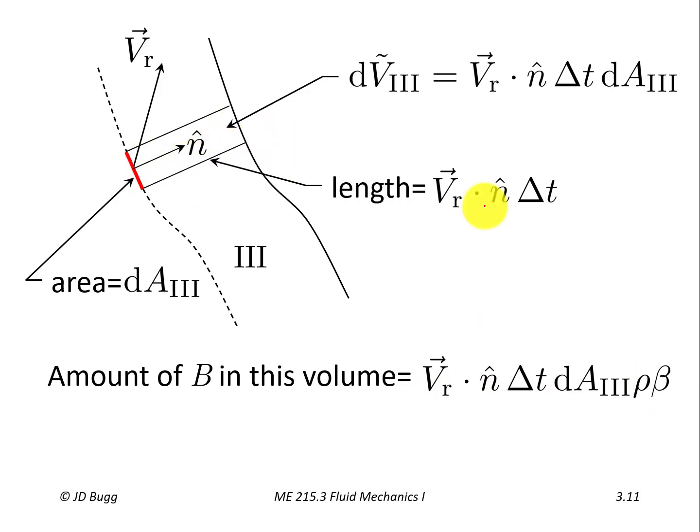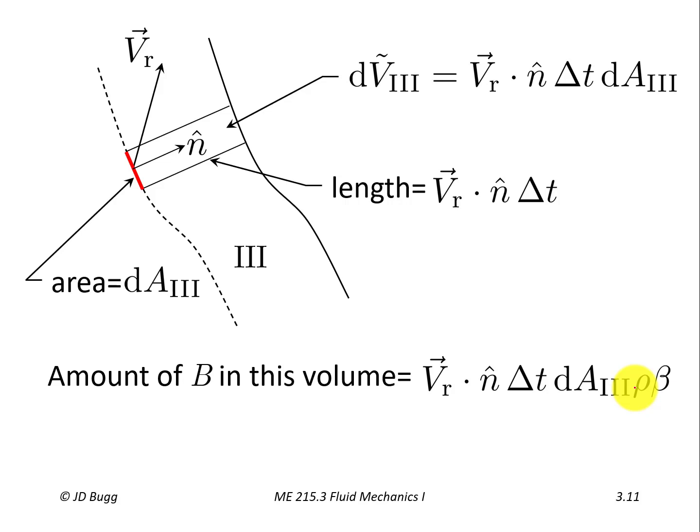Now realize what we're doing here. We're figuring out how much B there is in here by watching the B cross this line. And that's what this is doing for us. So here's an analogy. Let's say that we were tasked with figuring out how many people there were in a room. Well, there's two ways to do that. One way is you could stick your head in the room and count noses. 1, 2, 3, 4, 5, 6, 50 people. 50 people in the room.